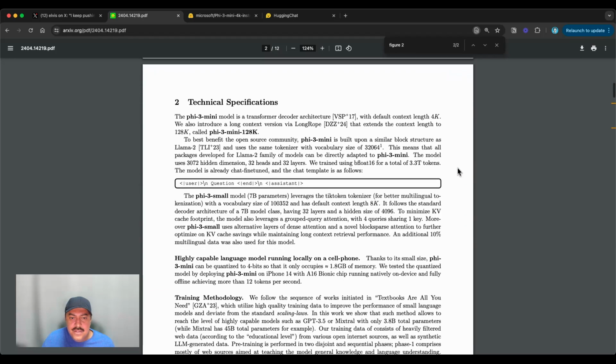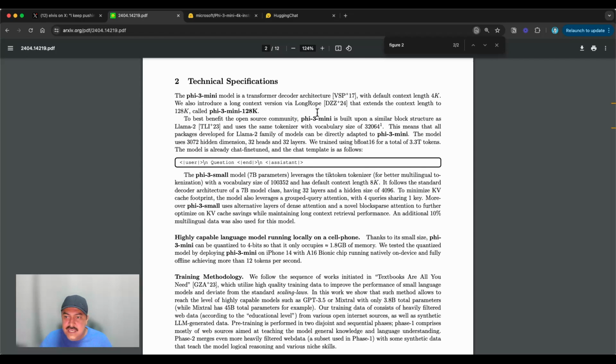All right, so there are some technical specifications. I see a few things here of interest. We have the context length of 4K, that's the default for Phi-3 Mini. And they use this approach, which is LongRoPE. I keep mentioning, this is all about research, and why the research community really matters: they're using insights to try to extend, in this case, the context length to 128K.